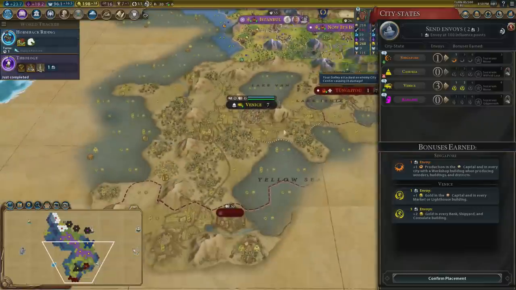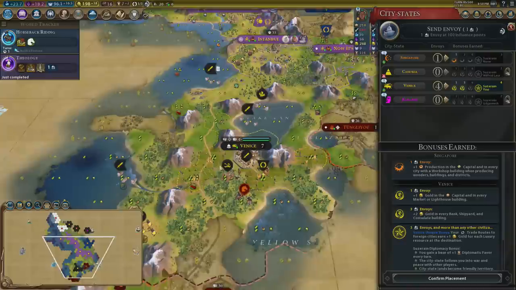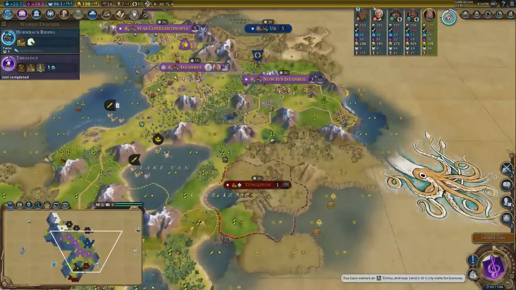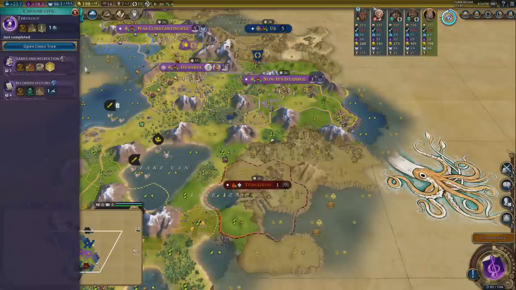That should force all of their units back as they begin to panic about what's happening. Venice. Oh, okay. Venice is ours again, apparently. That's interesting. I wonder if Mongolia are planning to attack them. It would make sense. Oh, look, Mongolia have settled here. You know what? I don't actually mind all of these places they're settling. It's fine. In the long run, it's all going to be mine.